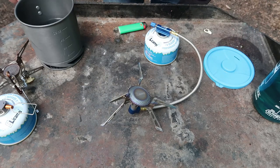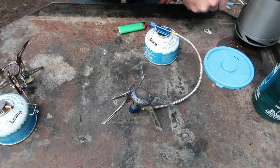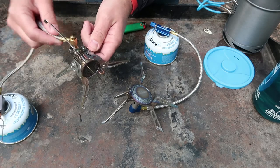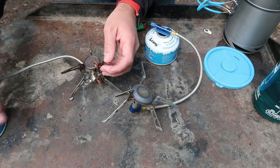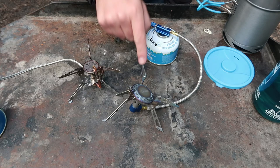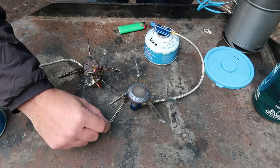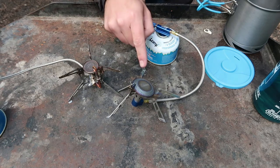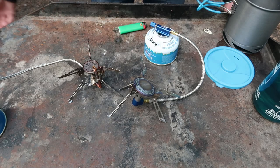But it does make me nervous that the stove does not stand down on its own. And I wanna just give that comparison to the GSI stove that on the cable right here, it has a swivel action to it. So it makes it really easy for this to stand on its own so that you don't have to worry about this flipping down onto its side or doing like what the Olicamp is doing right now. So that's just a personal thing that is kind of annoying. And it's a safety thing for me, and I've talked about it way too long at this point, but I love the size of the burner compared to the size of the burner on the GSI. And using this as a three-season stove, I think it's a great, great option.